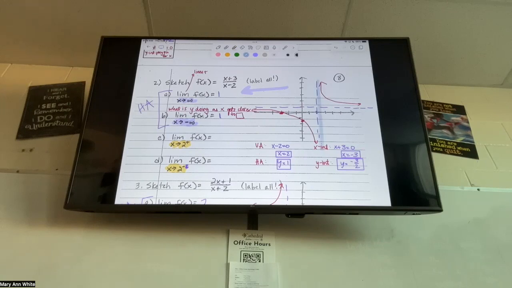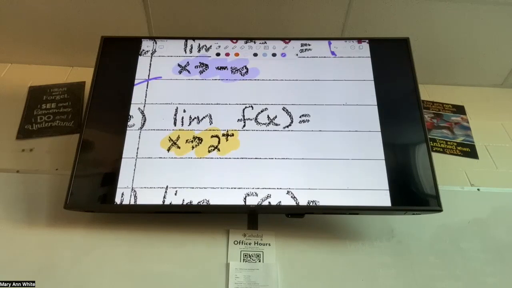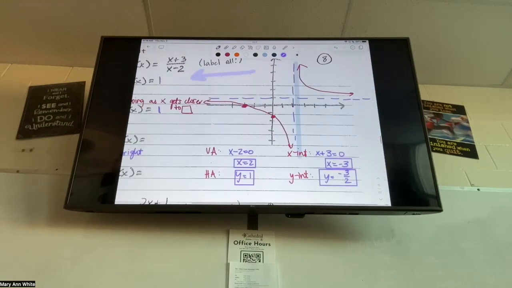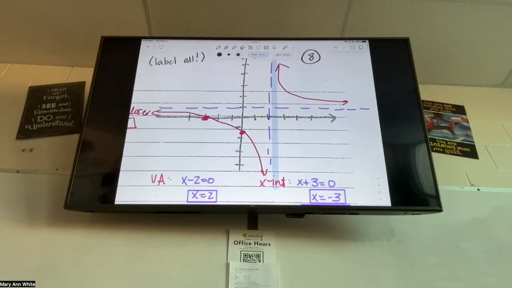Okay, so let's think about it. When it has this 2 with a plus sign behind it, that means that we're coming at 2 from the right side. So we're going to be to the right of 2, and we're going to get closer and closer to 2. Okay, so that means if I'm looking at my graph, I'm going to be approaching from this way. So essentially I'm going to be kind of centering in at 2 each time. This time we're gonna start from the right side. So we're gonna come from the right and get closer and closer and closer to 2. So as I get closer and closer and closer to 2, what am I approaching?